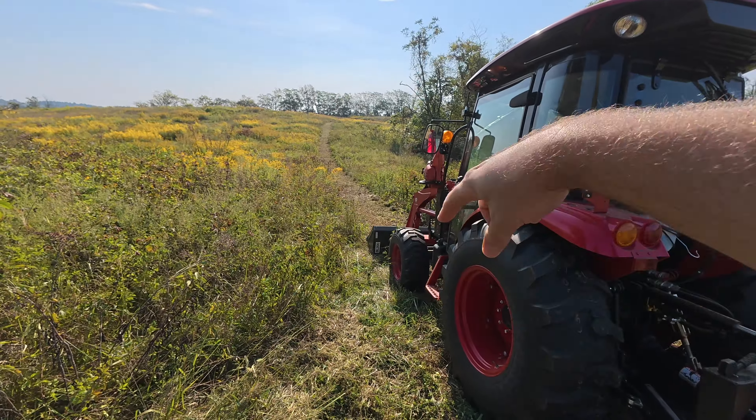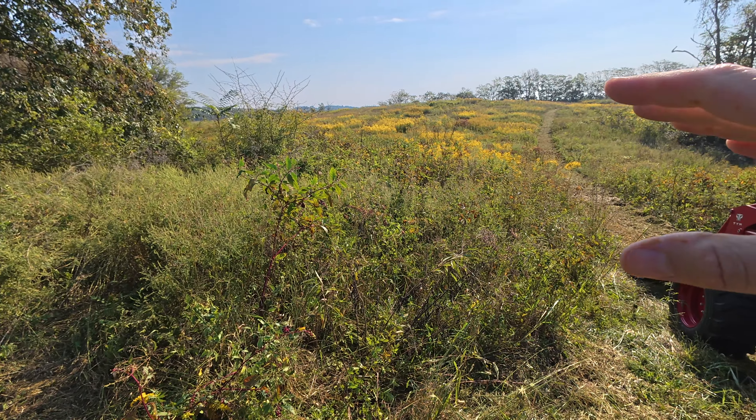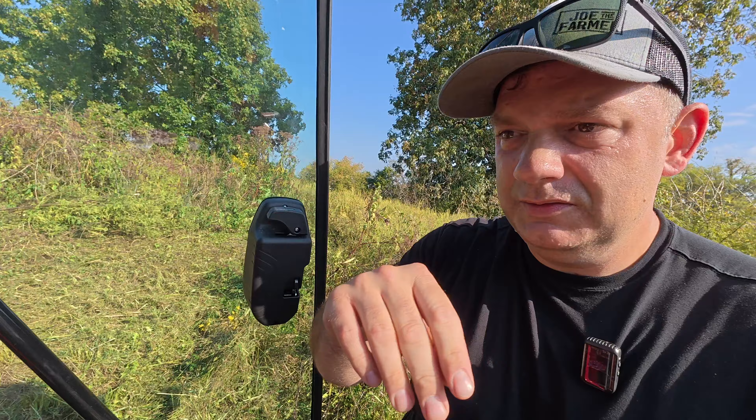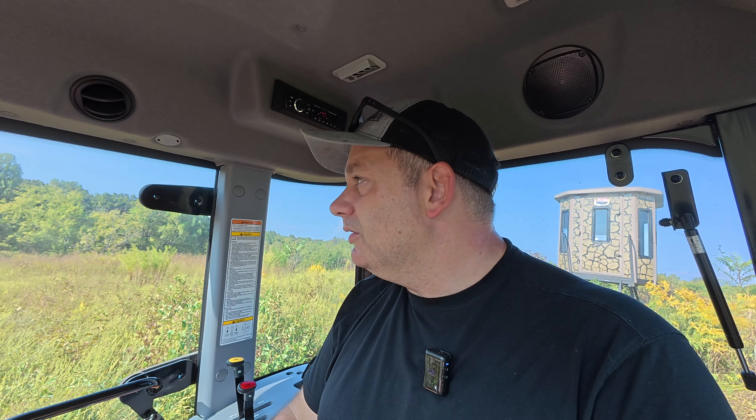I'm not going to go any wider here — I'll keep that super narrow, keep the cover on both sides. Yes, I can hunt back here, but if I'm blacking out one side to keep the sun out, I don't know there's really any point trying to hunt both sides. It's too much. It heated up — let's do some air conditioning. I think we just have to cut a path back and we're done. I'm not going to put any seed out — both food plots look great, they don't need it. So we may just be about ready. I do need to help the boys with some fishing rods, so let's get back to the house.